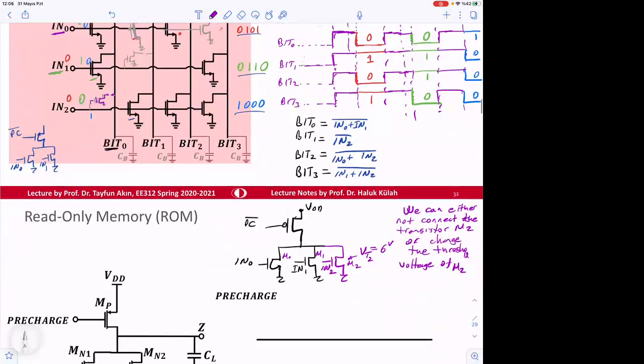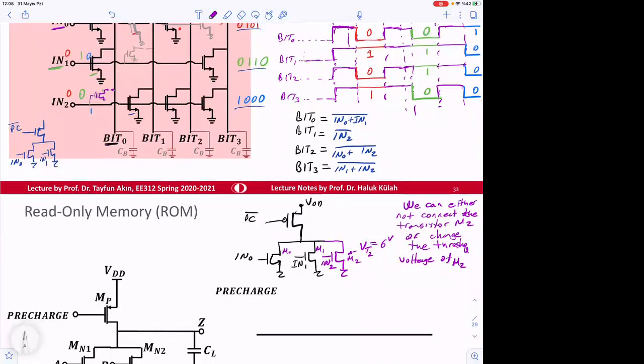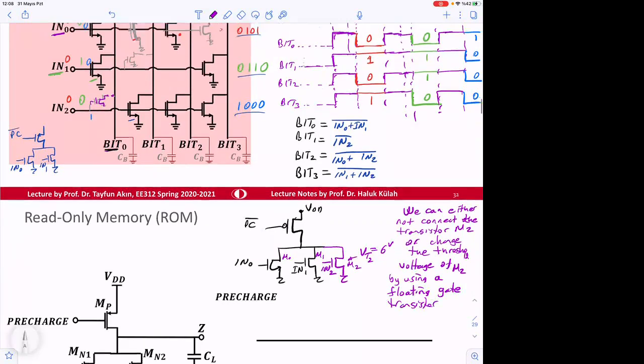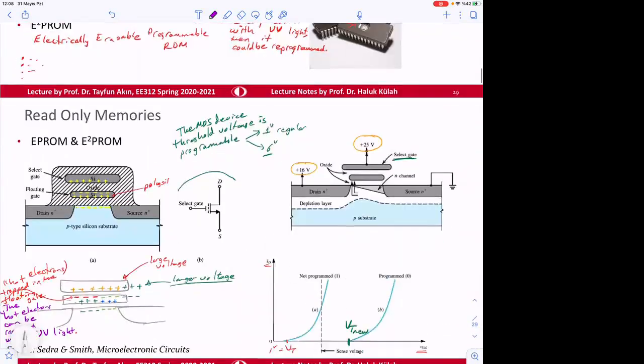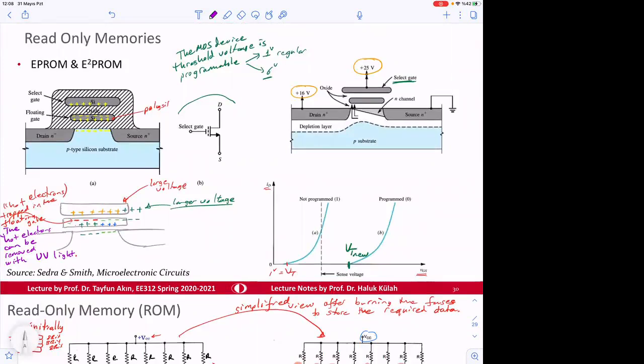How? With hot electrons, right? By using a floating gate transistor. So like this thing that I told you.